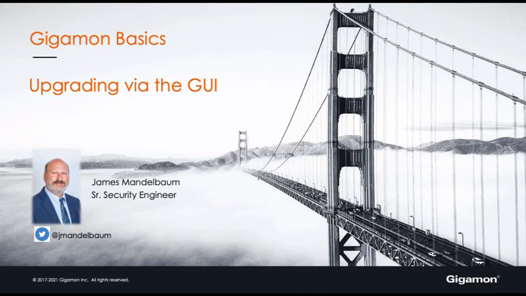So we know we end up having to upgrade our appliances over time, and we have two ways we can do it. One is via the graphical interface in your browser, the other is via the command line. This will focus on the browser, which will get you anywhere between the old versions all the way up to the modern version up to 5.9. Anything 5.10 and above you'll want to do via the command line due to the size of the upgrade file.